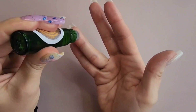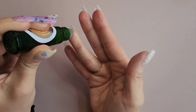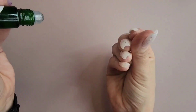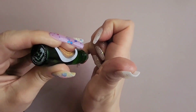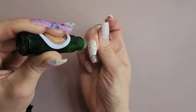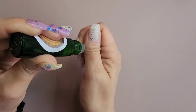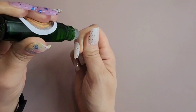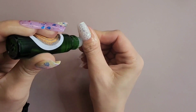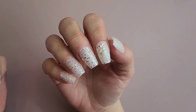Once I figure out the perfect formula for me, I will share a video showing you guys how I do all that. But not until then, and not until my nails are a little bit healthier, because like I said, my left hand's not looking so bad, but my right hand, there is a lot of splitting and peeling, and overall they do not look good. So yeah, I do have peel base on both hands right now, and they have lasted, I think I put them on around 3 o'clock yesterday, and it is 9:18 in the morning, and they are still on, and they are still sturdy, and they feel good.